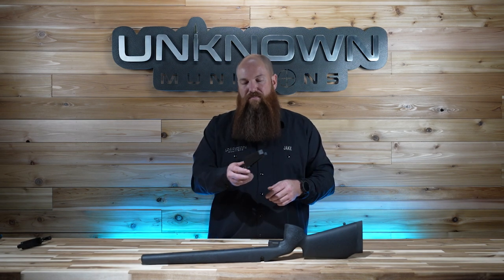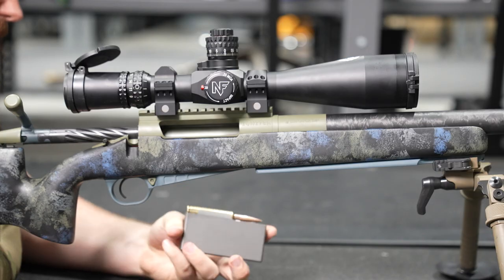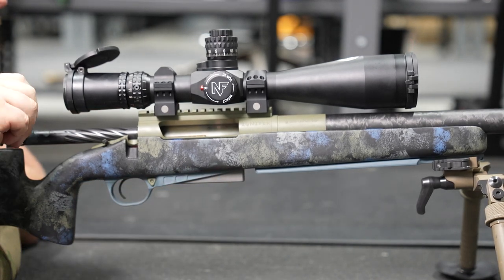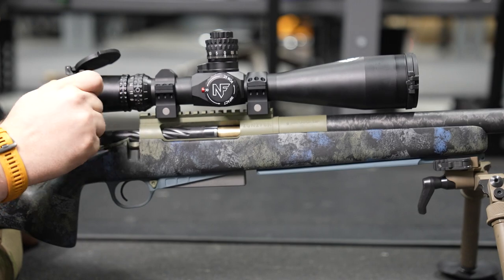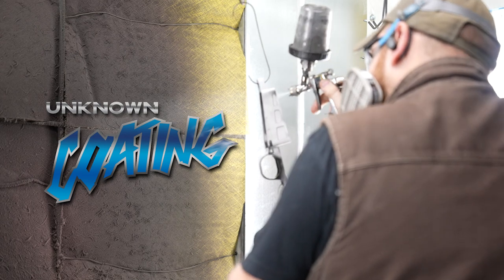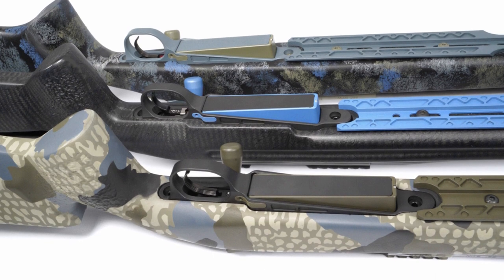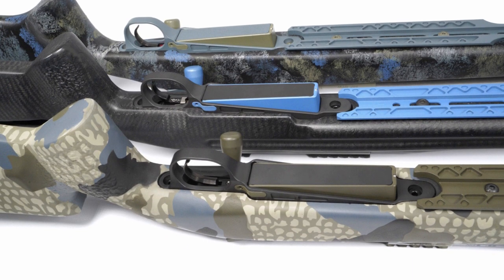The side release lever works fantastic. When you're shooting and want to do a mag drop, it's easy to come up with your trigger finger and push the release in. It's flush and out of the way so you can't have any accidental discharges. That side release lever is impervious to recoil because recoil comes straight back into the lever itself — not at an actuation angle — so it will not open under any type of recoil, period. Cerakoted in-house by Unknown Coating. You can choose two colors — it comes in gray on the mag body and lever, with the rest in black. For any other custom two-color combination, just put that in the notes when you order online.